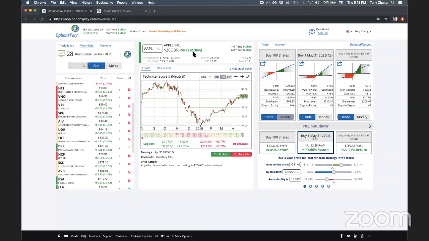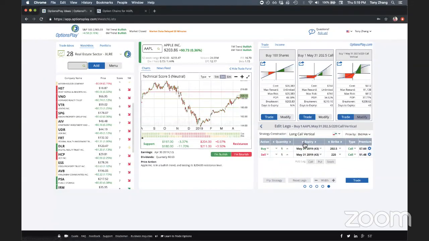Instead of 5 to 6 week expirations, can I look for only 1 to 2 week expirations when I expect a big move? You absolutely can, but I think you're going to find that you're going to lose money a lot of the time, because in that last 1 or 2 weeks, you have a lot of time decay and you have a lot to fight against you to do that.